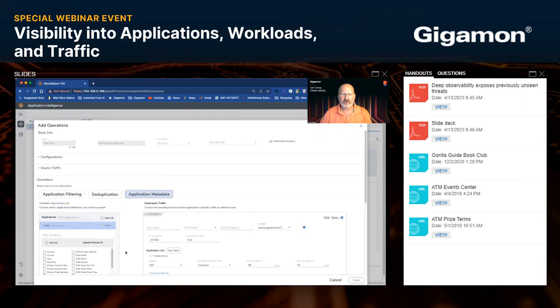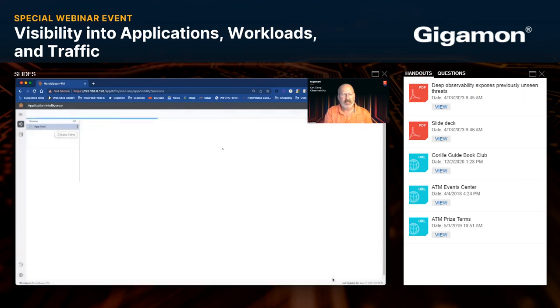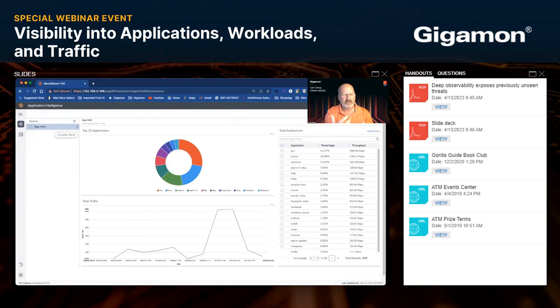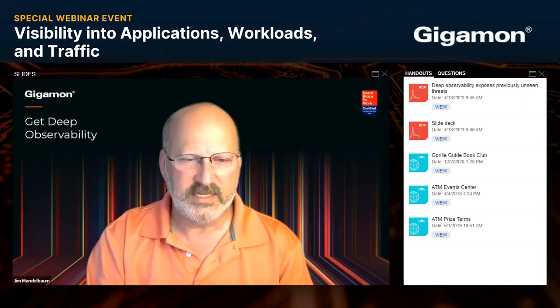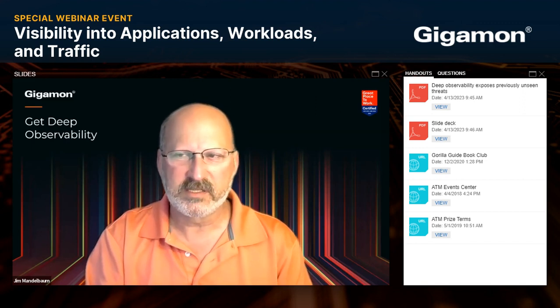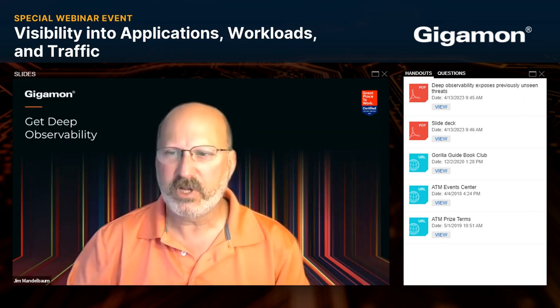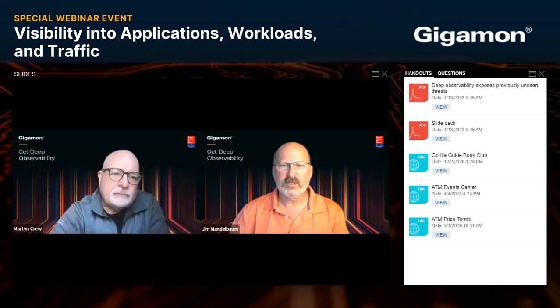And then the metadata created across these tools. And once we've done that, it's automatic. Going back in and changing it is very, very simple. So when we talk about deep observability, it's more than just saying, I'm going to grab all the packets and send it. It's about, I'm going to grab the packets. I'm going to transform those packets into a sessionized view. And then I'm going to let you create additional attributes. Maybe you just want the flow, but maybe you want to know more details to try to solve some of these things. So Martyn, I'm going to stop talking and I'm going to bring you back.